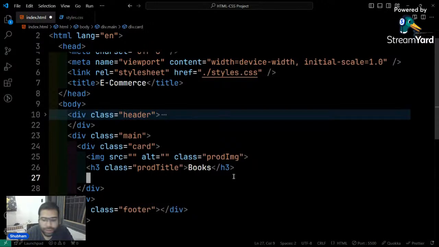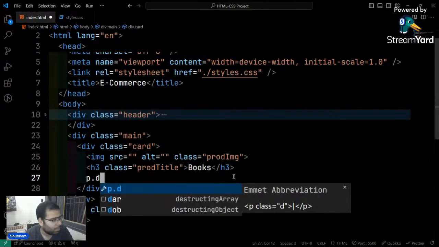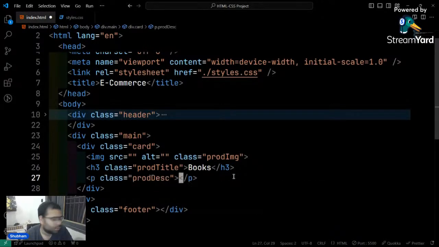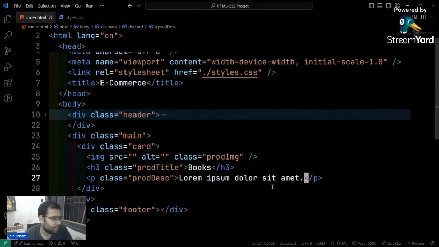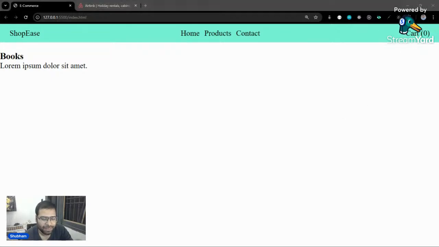Then we are going to give the basic level of description about the product. So I'll say product description. So I'm going to give a random text here. It's going to be 5 words here. That's it. Fine. So let's try to structure this card in a much more beautiful way. Here, first of all, I need to get an image. So hold on, and please give me a minute to get that image.